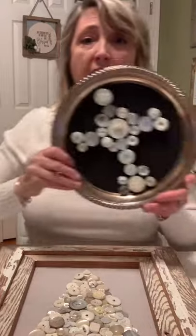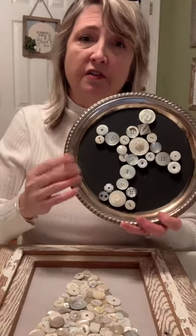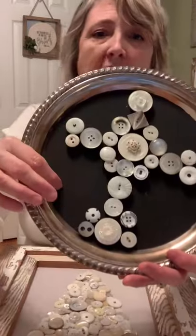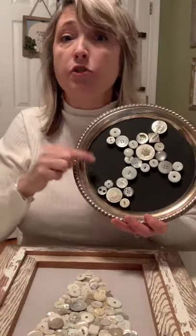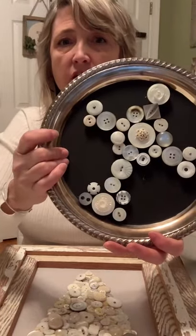So I think I'm gonna stop yakking and answer some questions. What kind of paint did I use? The paint that I used on mine is just, I think it was chalk paint. No specific brand. I've used all different kinds of things. I'm thinking that you could probably even use craft paint, but one thing I do want to tell you is to be sure that you clean your surface, your tray, really well before you paint it, and that it's completely dry. And then when you paint the black on, just know that you're going to have to do two, possibly three coats to get this good solid coverage.